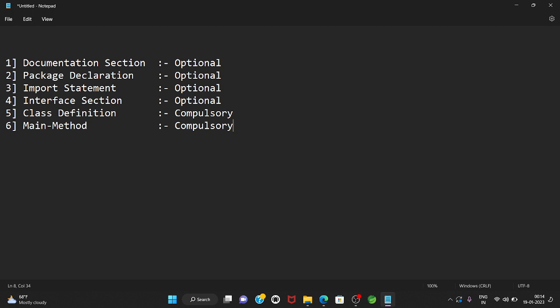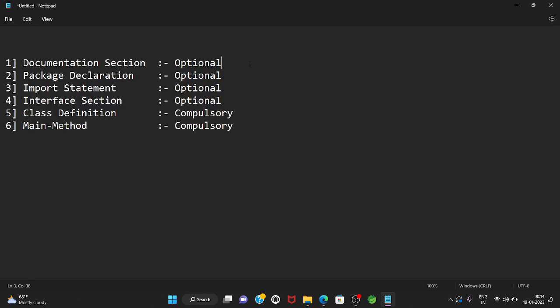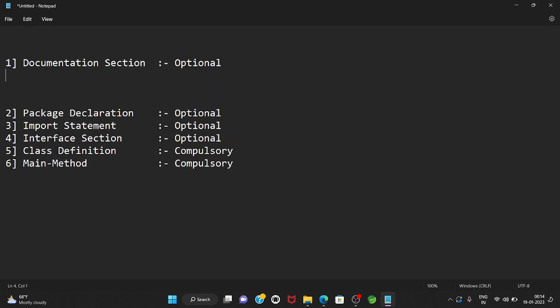The next topic is comments. Documentation means comment. Documentation is nothing but the comment section. There are a total of two types of comments. The first one is the single line comment. We can declare a single line comment by using the slash symbol, like this.